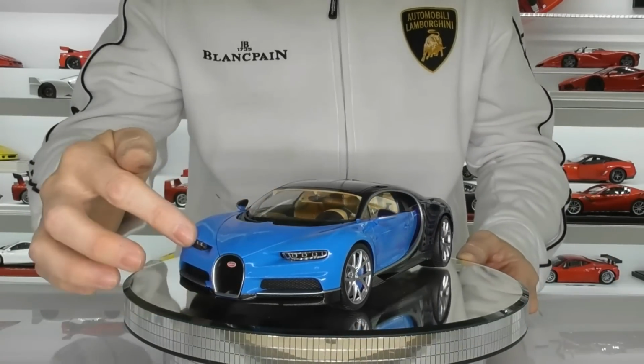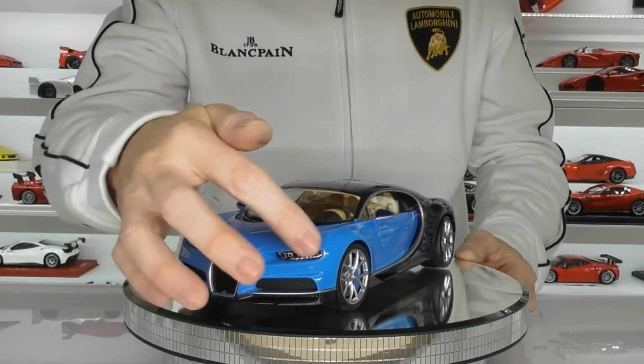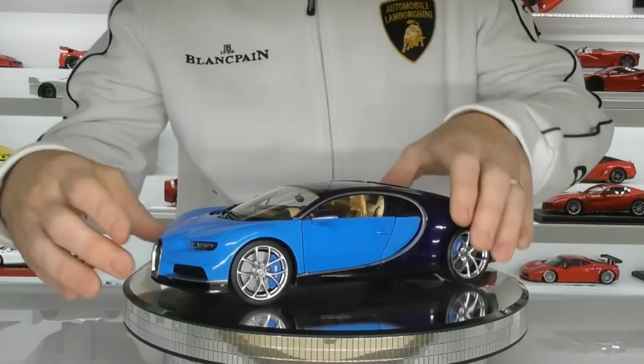Headlight detail is really quite good. You've got your four little unique headlight clusters in there. The plastic is quite clear on the headlight lamps, so I'm pretty happy with that.